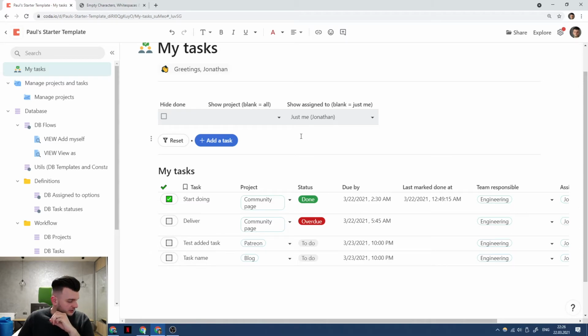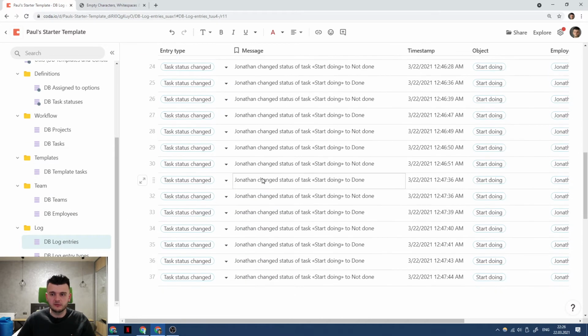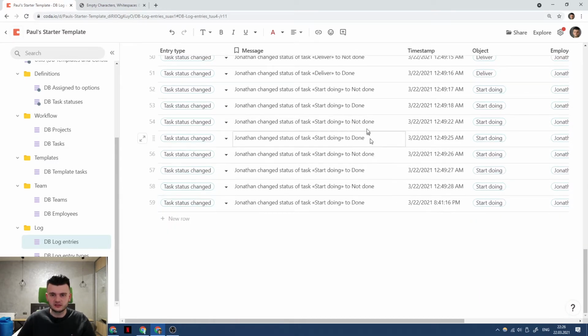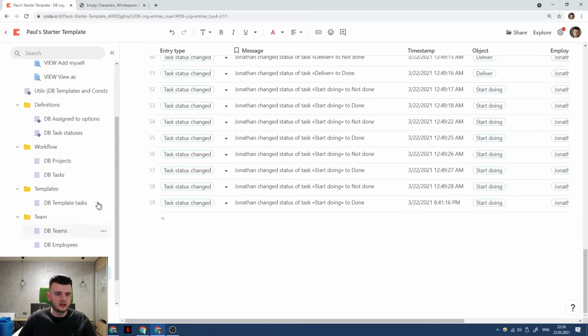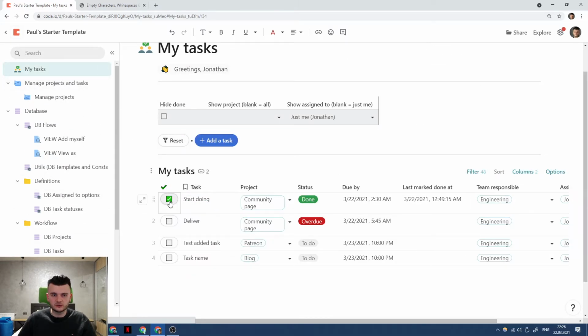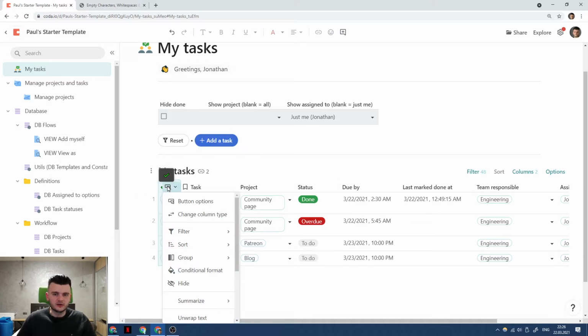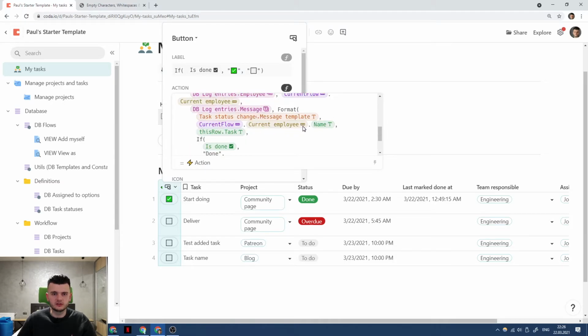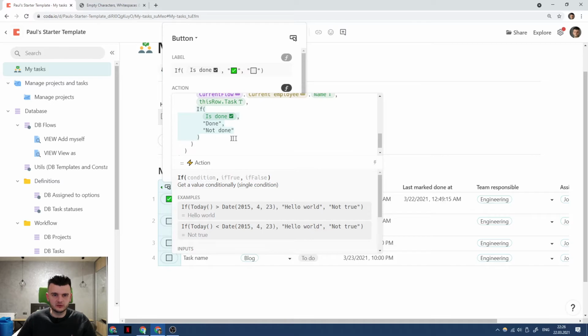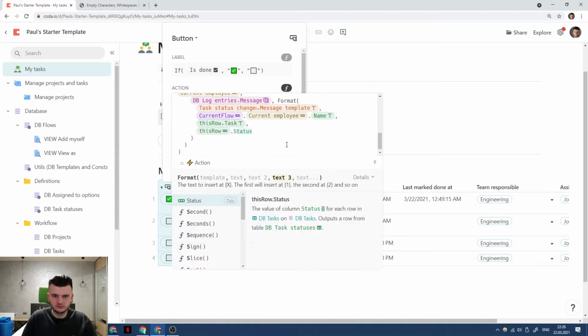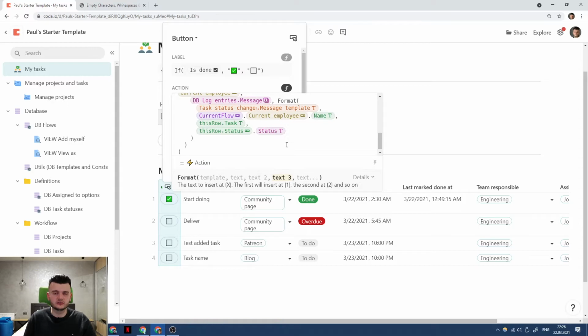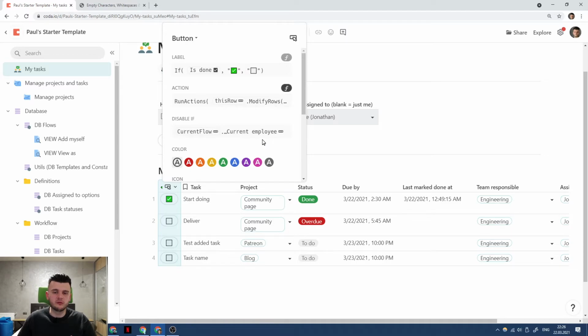Let me quickly, oh yeah, I forgot to do one important thing. So we have our log table, right, where we change the task status to doing, not done, whatever. So first, when we change the status, we should now use the status, right? So we have more than 2 statuses now. We should not hard code it to done, not done, but instead of that, we can now use the this row status and the actual status string. We don't want to insert the lookup, we insert the status string, and also format to text, because yeah, what if we have formatted values there?